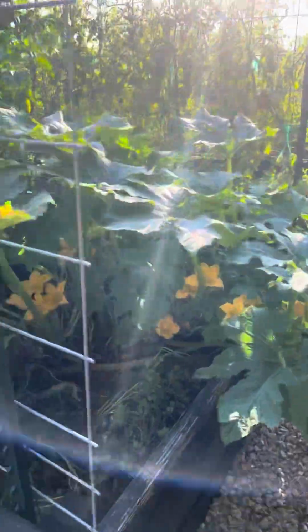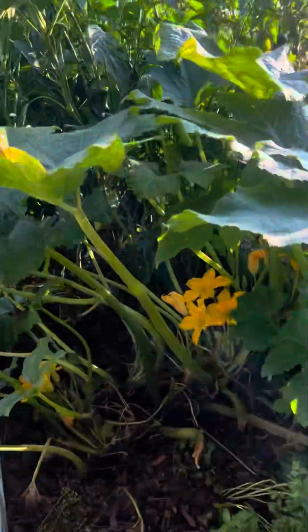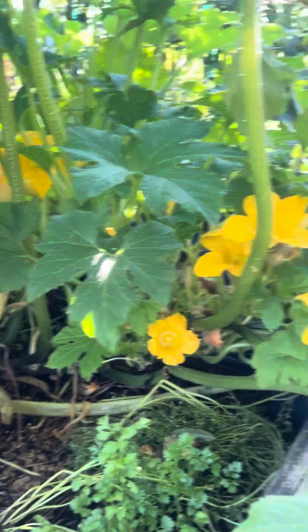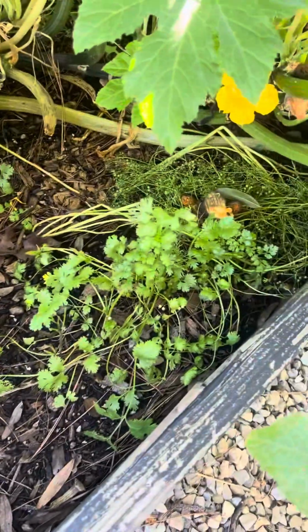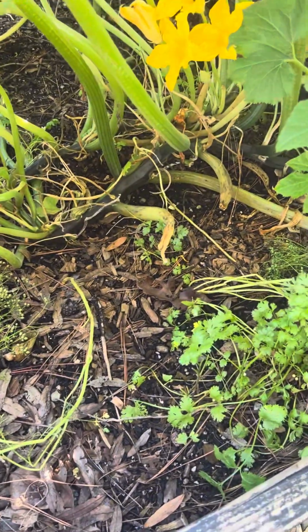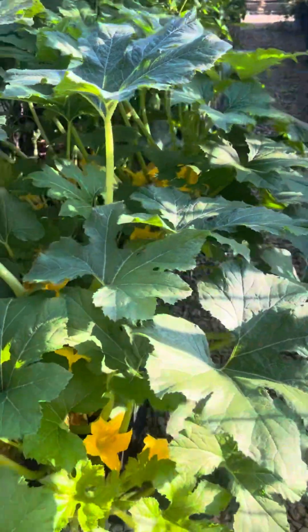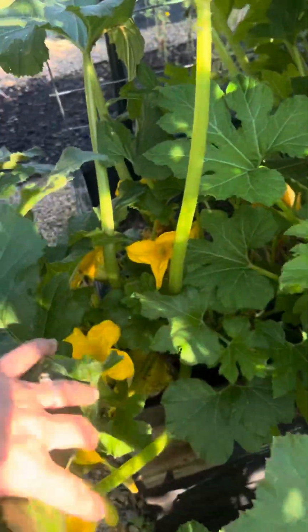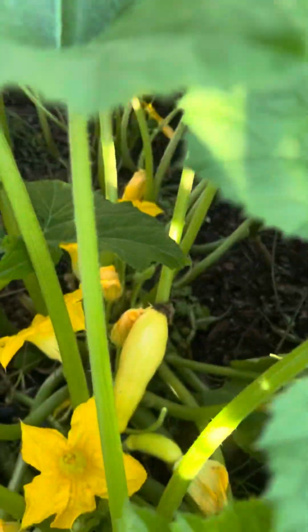And this is the squash beast. That's one squash plant. We've been picking on it all season. I cut the limbs off of it because I also like to plant my cilantro underneath it because it's shaded and cooled. So that gives me two spots. Got some baby squashes. Squash grows so fast.